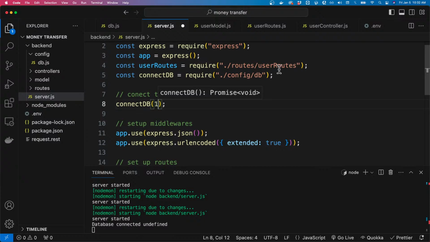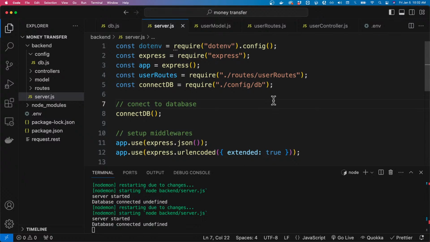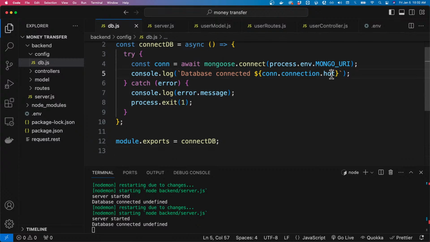Database connection that undefined. Why do we have that? Oh, host.